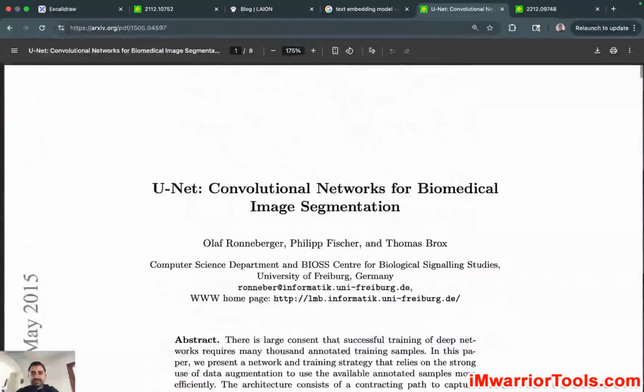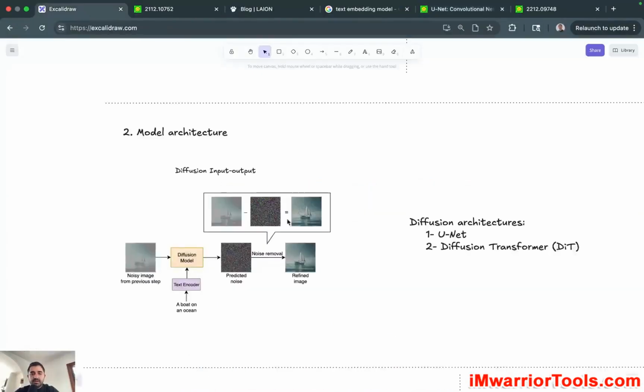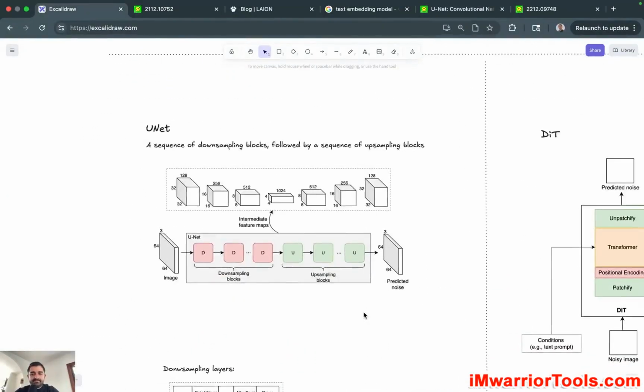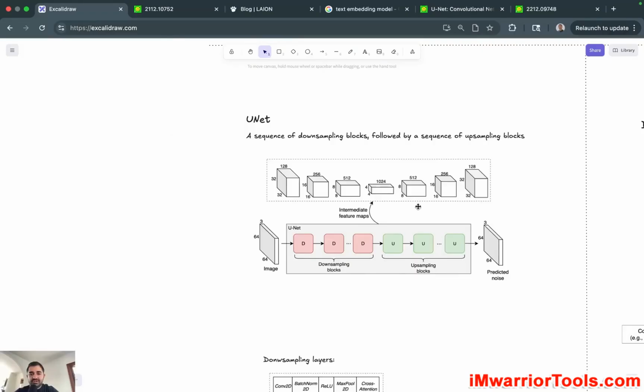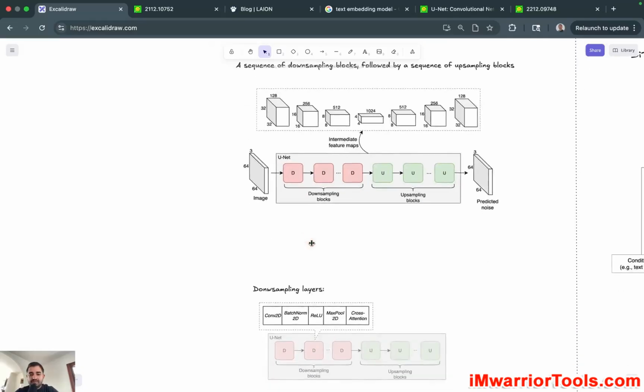If you're interested, you can read the UNet paper. Again, it's mostly for biomedical image segmentation in this paper. But this is the high-level architecture. We have these downsampling blocks. I call them layers, but let's just call them blocks. And we have upsampling blocks. Each downsampling block is basically a sequence of convolutions and maybe normalizations, activation layers, and so on.